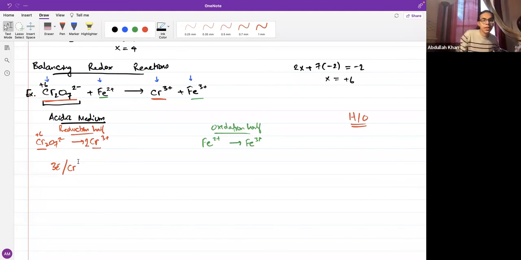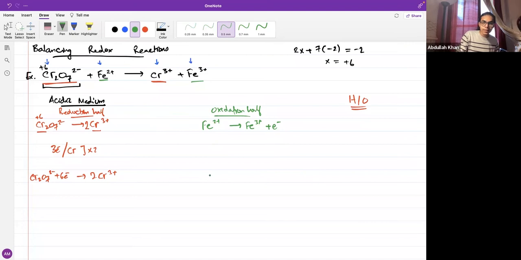So you're not going to add 3 electrons on the left-hand side. There's 2 chromiums on each side. So you're going to have to double it before you put it in. Cr2O7 2- plus 6 electrons gives 2 Cr3+. 3 electrons per chromium because charge goes from 6 to 3, but there's 2 chromiums on each side, so you double it. The right-hand side is very simple. We have a charge difference of 1, and you're going to put that on the product side. In oxidation, electrons are released.